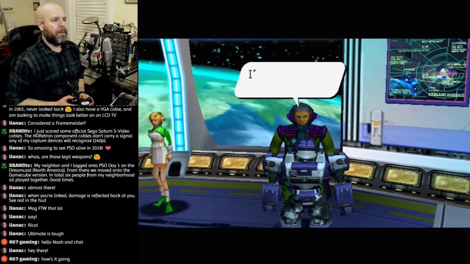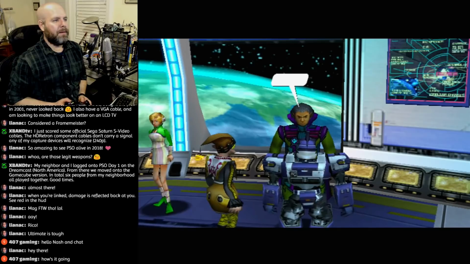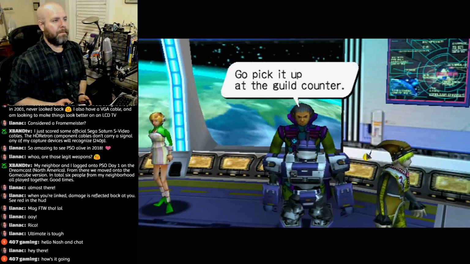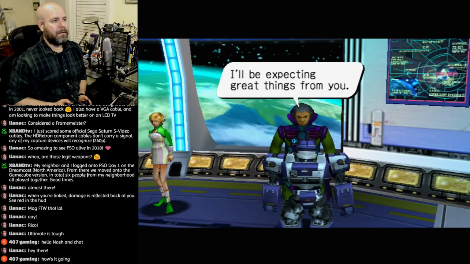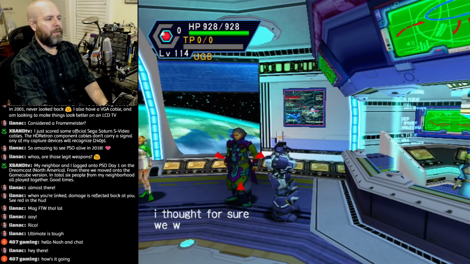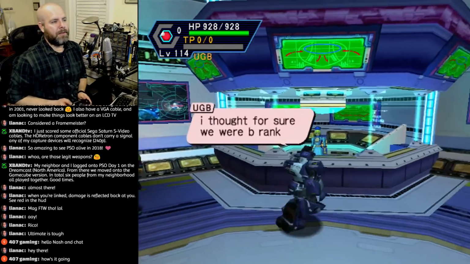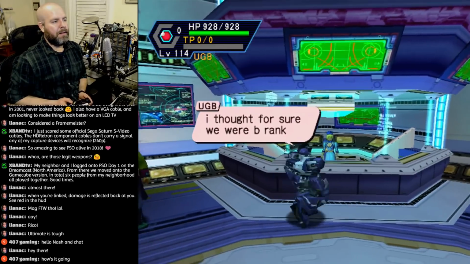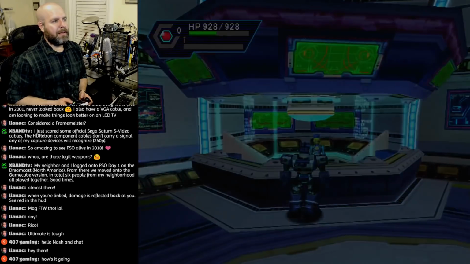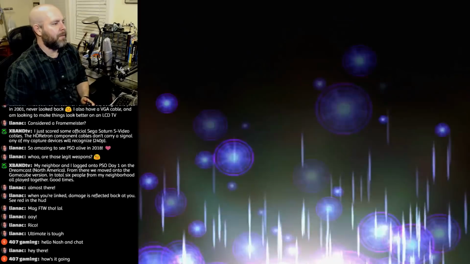Unfortunately, we died quite a bit, so I suspect we're going to be rank B, but we did pretty well. And we are... Oh, we're A rank. I'm so shocked. Okay. I thought for sure we were B rank. Oh, it looks like Tiago's left, so doesn't really matter. Okay, talk to the guild counter. 10,000 Meseta. Yay! Alright, cool. So let's go back to the lobby and see what other people are up to.